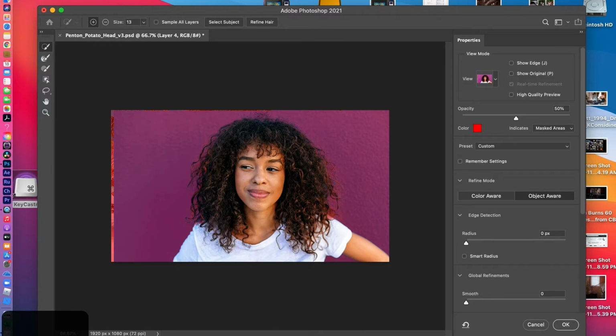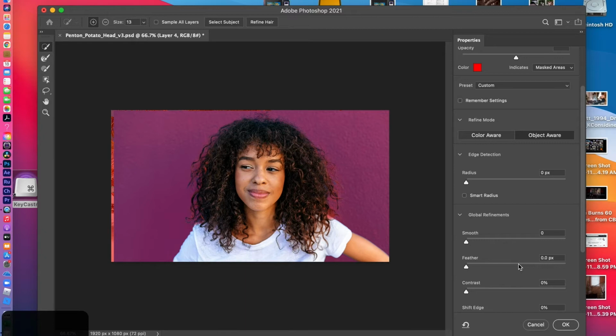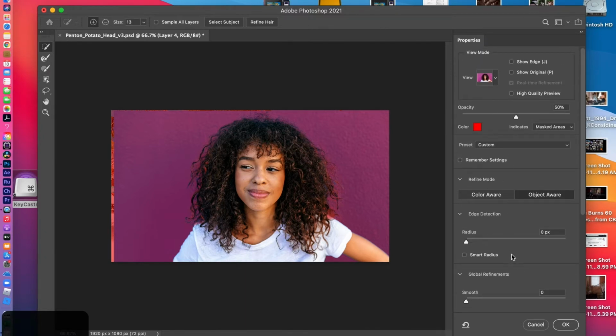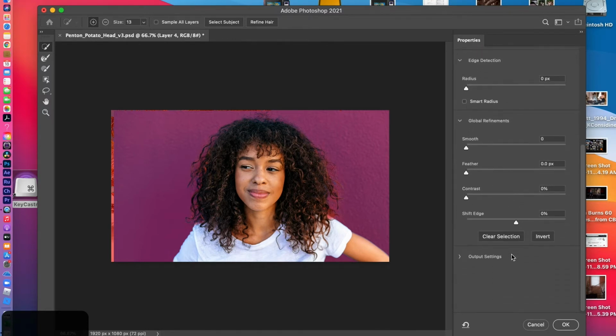So the first thing I'm going to do, just to show you what a good job it did with the hair, is go out of this selection. I'm going to go ahead and go with it. It did a very good job. And all of these sliders will help you make even better selections. But what I'm going to do right now is scroll down to the bottom, and let's just look at output settings and see if decontaminate colors helps even more. In this case, I don't know if it did. I think it probably didn't.